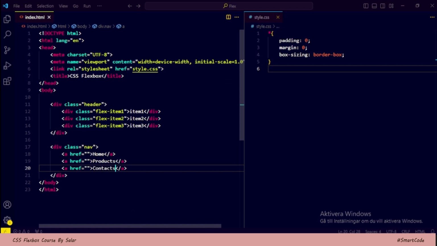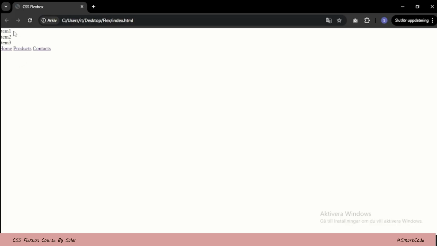We have two containers and they have their own children. The children of the first container are block elements. Div is a block element, whereas the second container now has inline children. I did that on purpose so that you get a better understanding of different flex properties. In the browser, you will see the default static placement of the HTML.